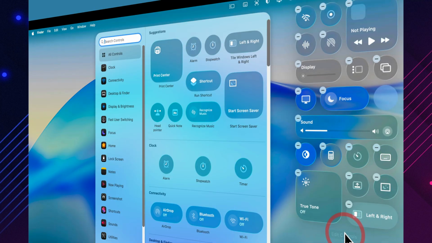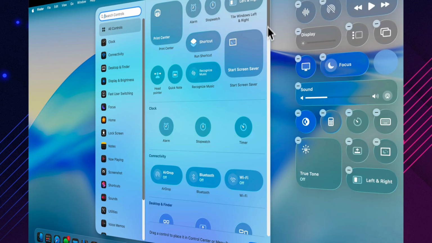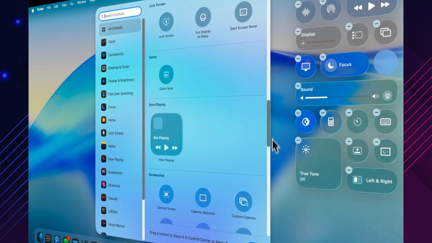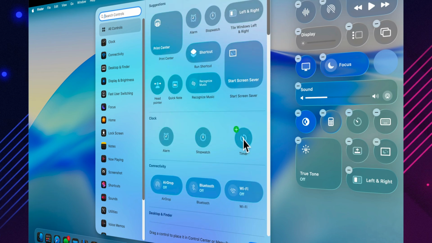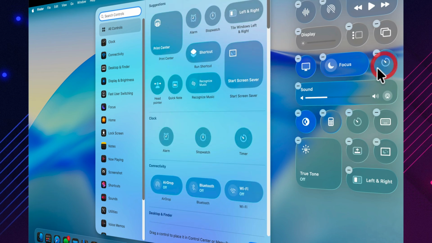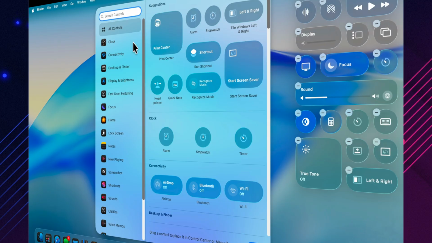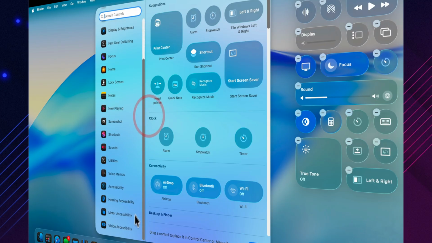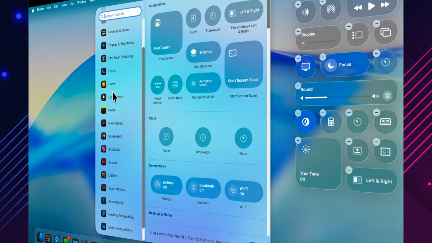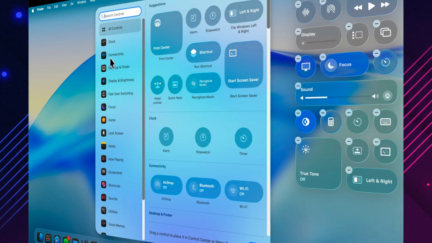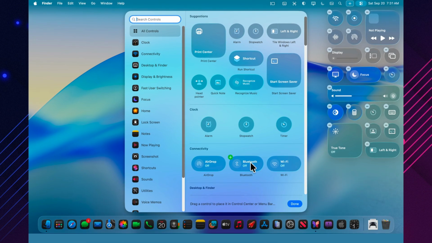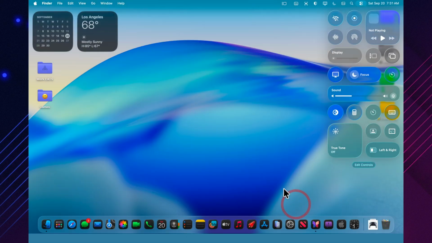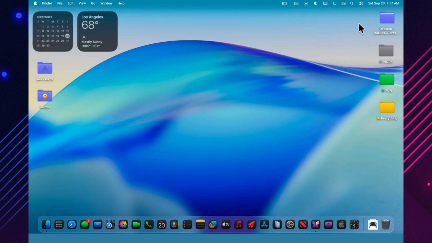You can place extra elements such as a battery indicator with a low power mode button, quick access to the clock, or automation shortcuts. Apple has even opened the door for third-party extensions, allowing developers to integrate their own mini panels. This transforms Control Center into a true command hub, putting everything within reach, from music and Bluetooth controls to script launches. Window management has also been improved with an updated tiling system.